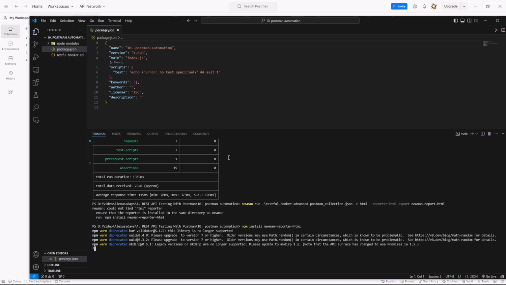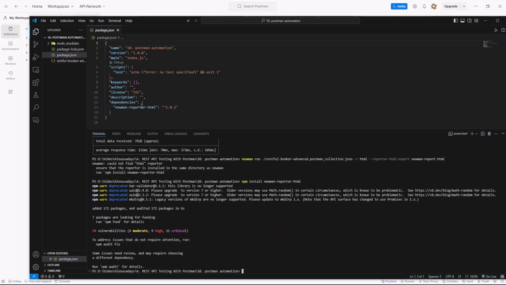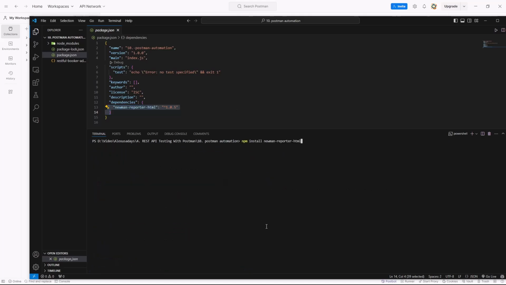And you can see it's installed a node module within dependencies here for the project itself. Now we can clear it out and let's run it one more time. So newman run with the collection name -r html --reporter. Okay, and the name, let's run it one more time.